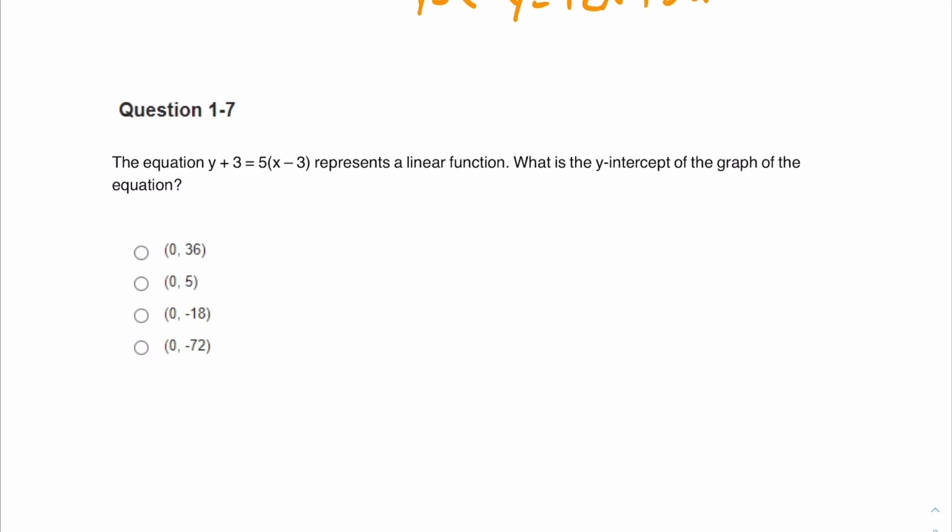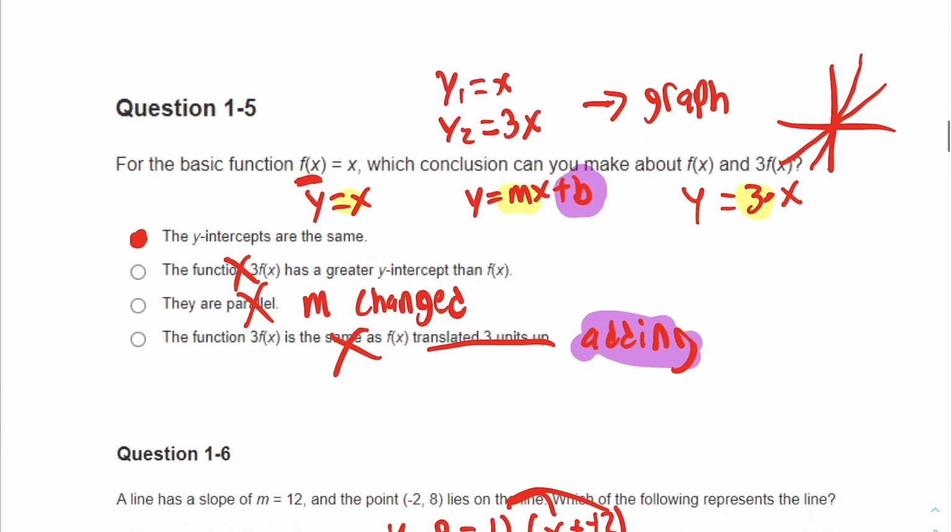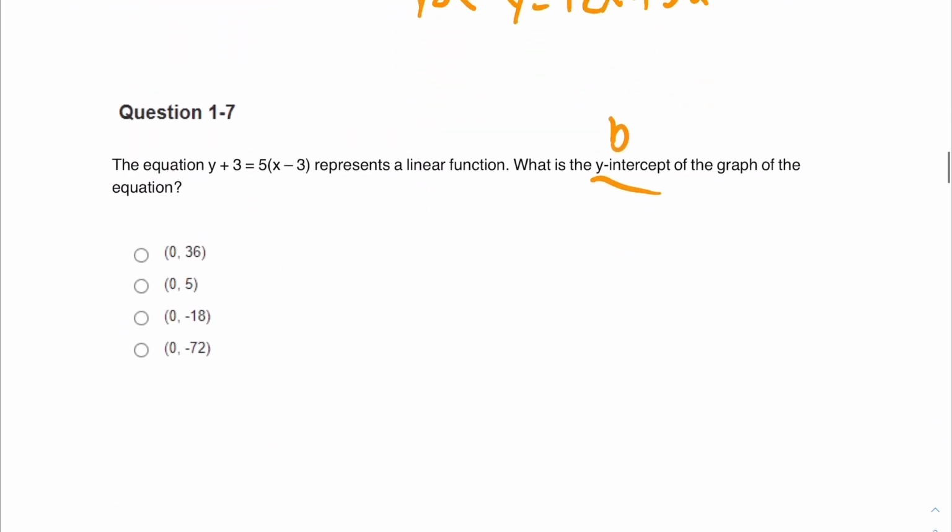Okay, they gave you an equation and they asked for the y-intercept. The letter for y-intercept is b. This is a linear equation, and like 3 times already, we've converted point-slope into y equals mx plus b form. So all we have to do is the same thing we just did in the last question. We have point-slope. We need to get rid of the parentheses by multiplying by 5.